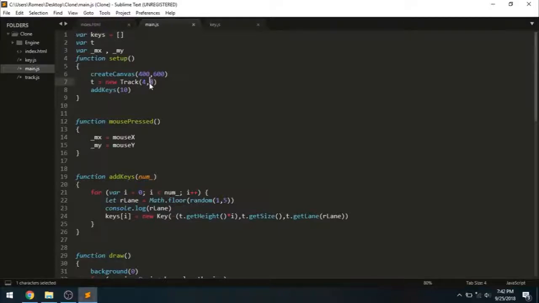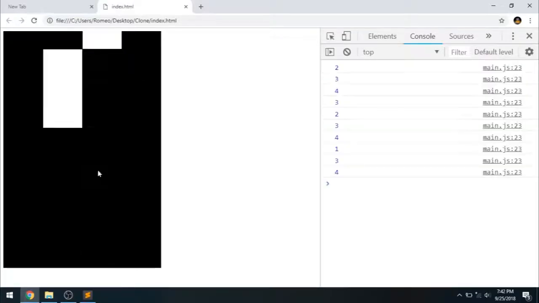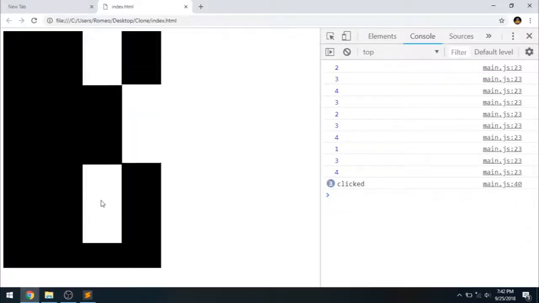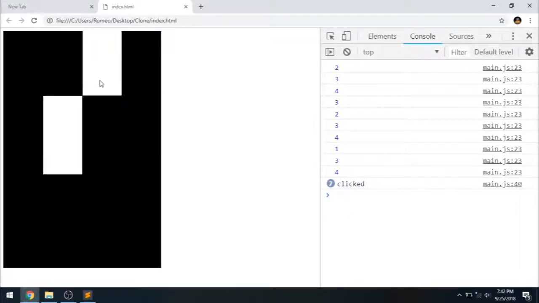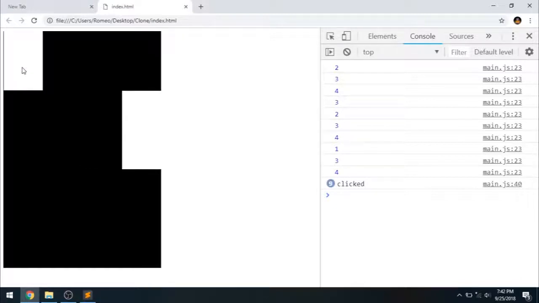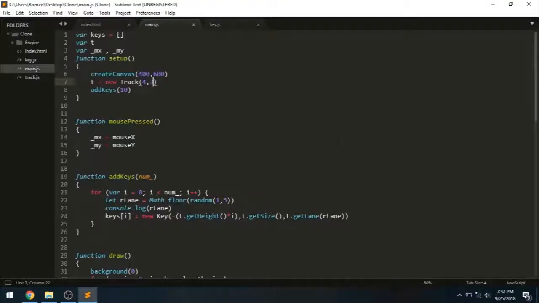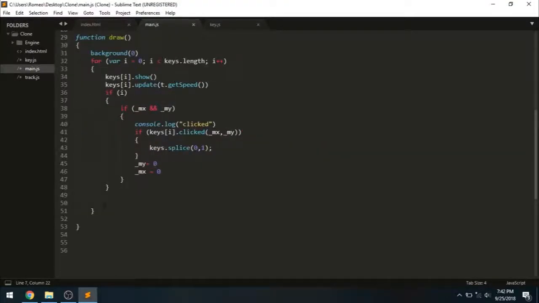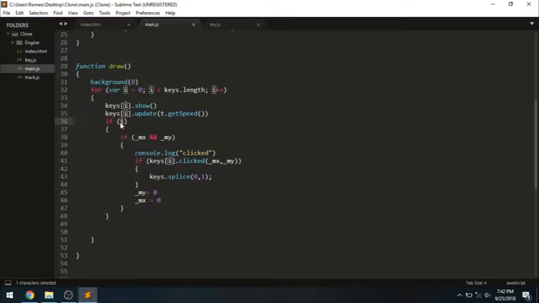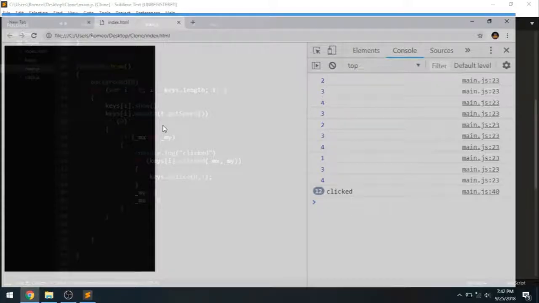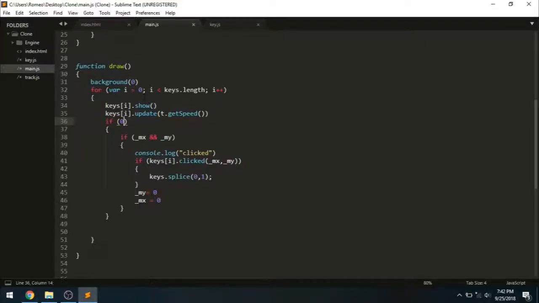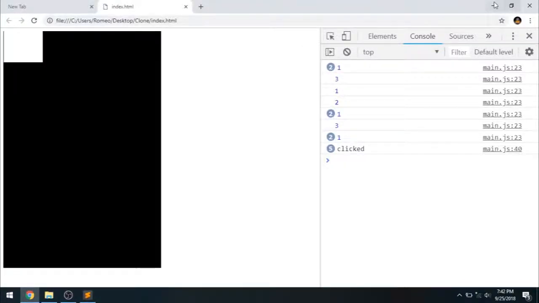Let's make this a bit slower. So let's say 3, and we say clicked, and it clicked. Okay, so it's good. It's just, why is it only clicking on that one? Only on the second. If 0 is equal to i, or i is equal to 0, which is the same thing, then it should. And there we go. So that's your don't touch the tiles game.